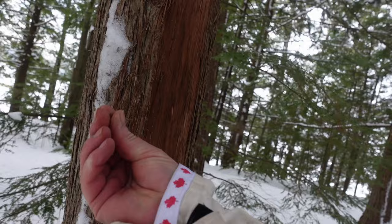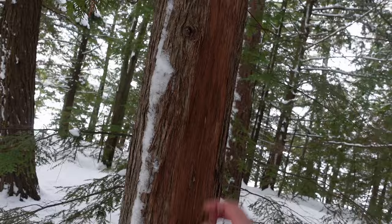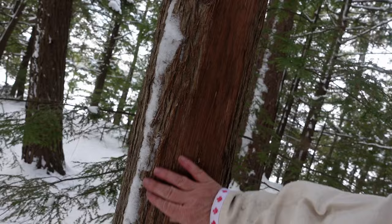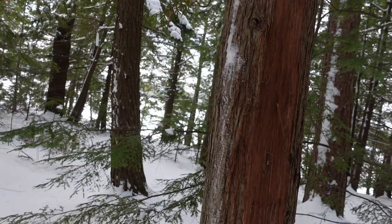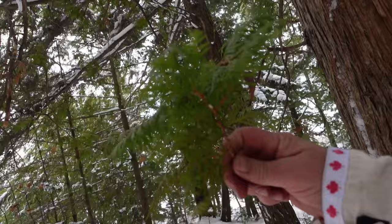We're going down to the lowlands to get some of those species. This is eastern white cedar - because there are lots of other cedars, we have red cedar around here too. The needle of cedar is easy - it looks like a bunch of fish scales on top of each other. But it's a really big cedar and you can't see the needles. Look at the bark - really shaggy bark, makes really good fire tinder. Reddish hue on the inside of the bark - I think the deer has been at it. Really good indicator of eastern white cedar is that shaggy bark with a reddish tone inside, but really loose and not three-dimensional like the pine.